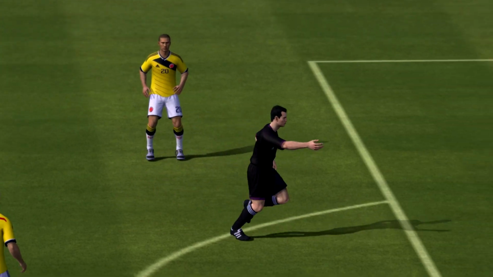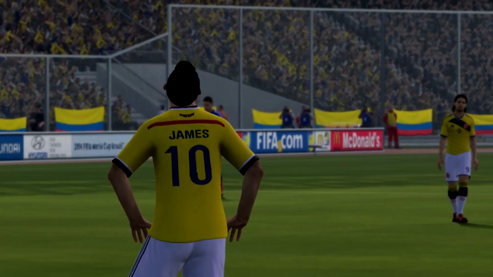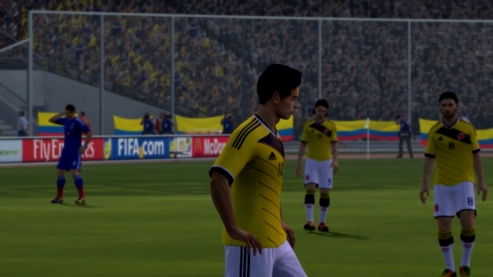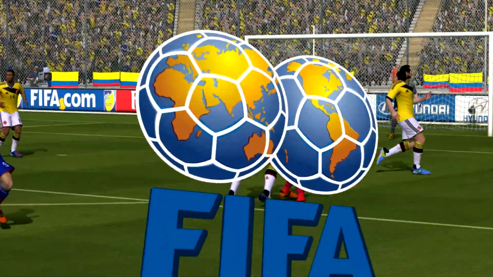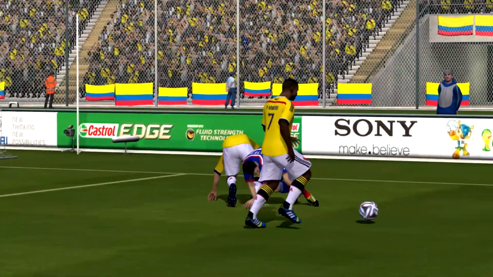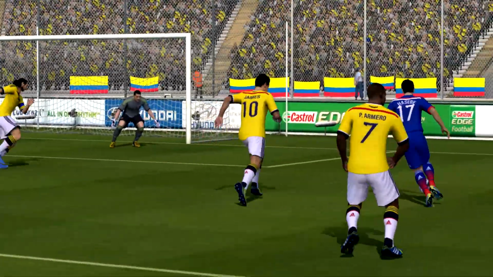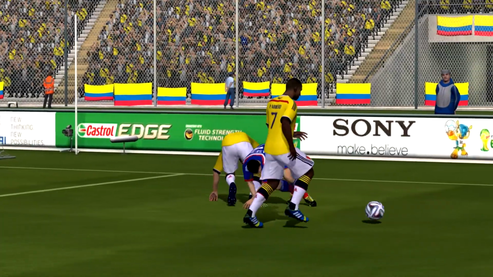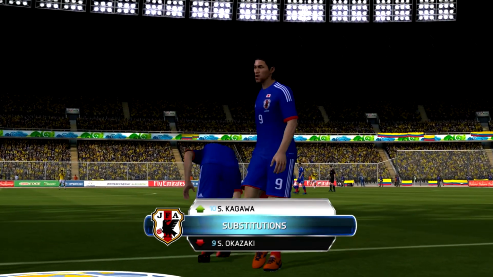Japan, and that's a penalty, isn't it? It is. The ref's given the penalty to Japan. It's a harsh tackle, and it's a yellow card for Rodriguez. Well, insult to injury. There was a shot. It was a hard shot. Fair call on the penalty. It was a mistaken defence from Colombia, and they're going to pay the price now.